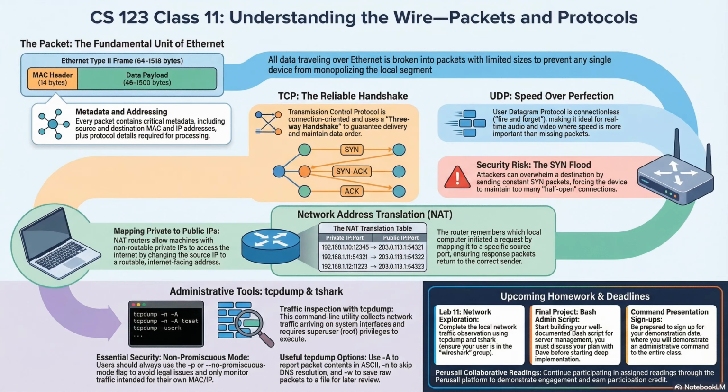So the application basically dictates the transport layer. A web browser loading a page needs TCP because a missing line of HTML breaks the whole website, but a video call rides on UDP. Yes. For example, HTTP, the protocol driving the web, relies on TCP to ensure the text and images load flawlessly. SSH and SMTP for email use TCP too. But another crucial system that runs over UDP is DHCP, the Dynamic Host Configuration Protocol.